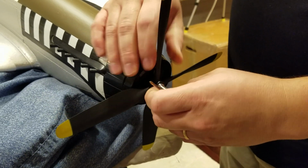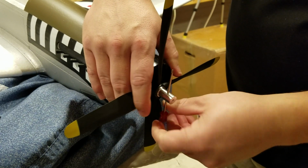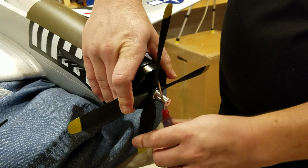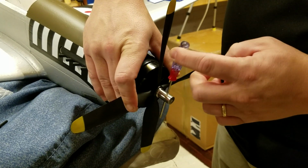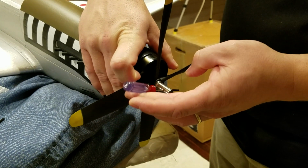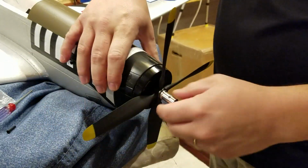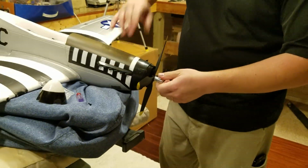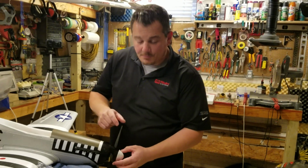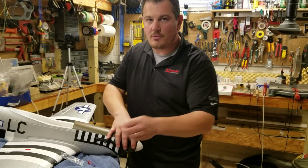Use a screwdriver, go ahead and torque this down to stop everything from spinning. And once you get a good purchase on this, you'll know. I can't give you a torque measurement, but you'll know, okay? That ain't going nowhere, except for potentially into somebody's hand, so be careful. This prop is big enough, it will hurt you. You need to be careful.